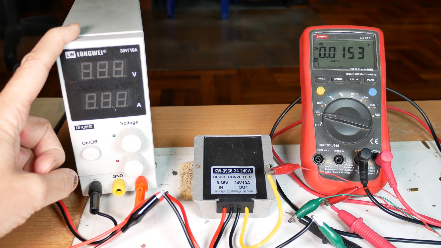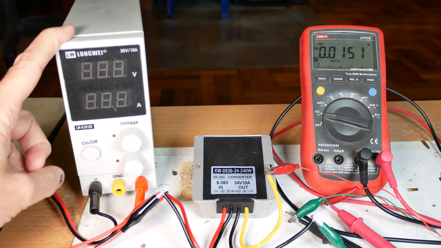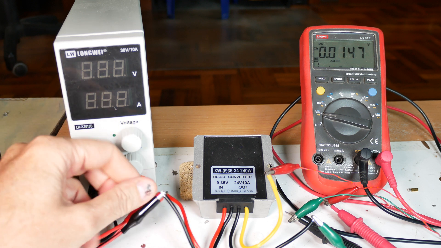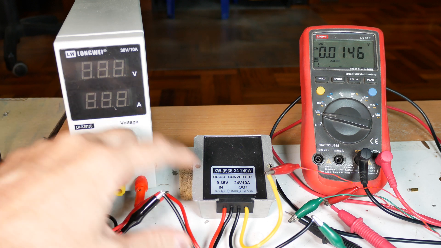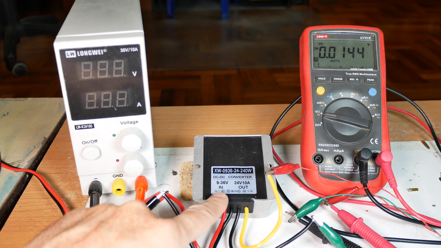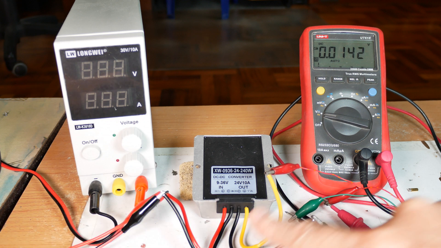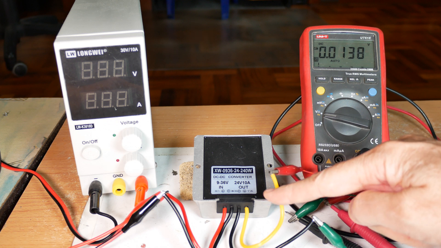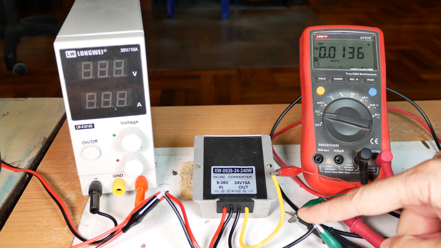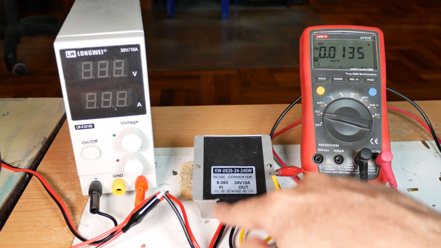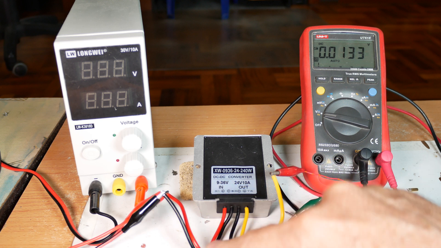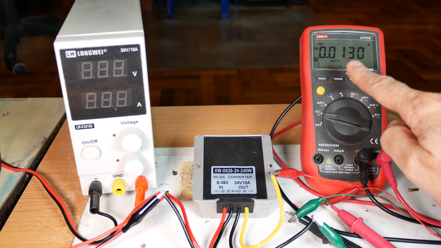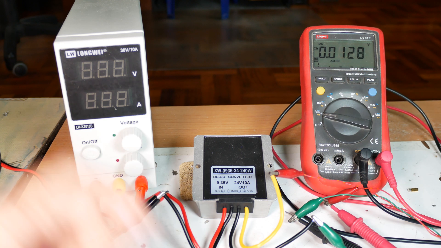Let's walk through the setup. This is the power supply and it's going to tell us volts and amps that are going in. So the red wire goes to the red wire on the input and the black wire goes to the black wire on the input. On the output side, I've got my meter over here and this is the positive and this is the negative. And so between 9 and 36 volts, I should get a steady 24 volts output, which we should see over here.